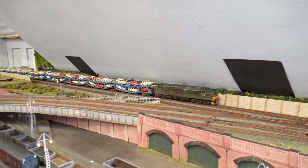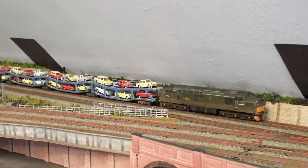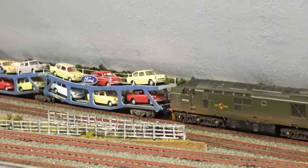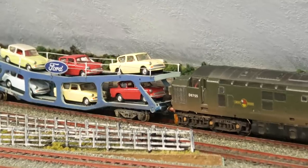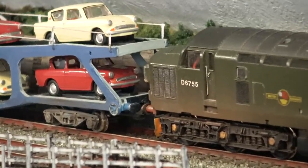So let's kick off with a little bit of footage. These model railway videos were taken at a friend of mine's house with its very large layout. And I'd shot it in 4K, so the camera is working the best it can. But what I didn't do was turn on extra lights to give it a bit more depth. I thought, we'll let the camera struggle on its own and everything is set to auto.